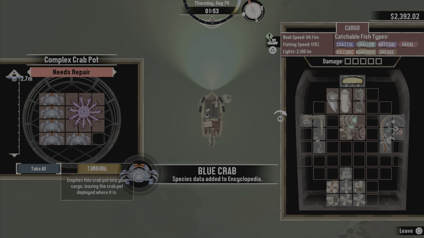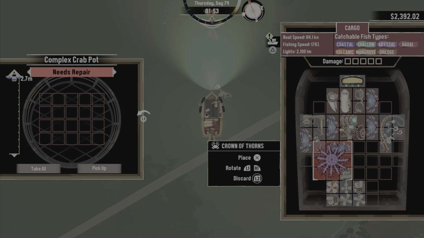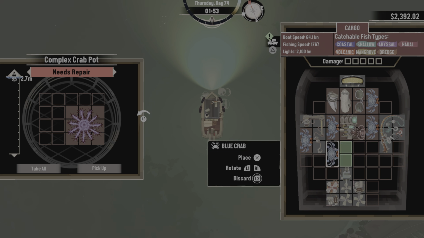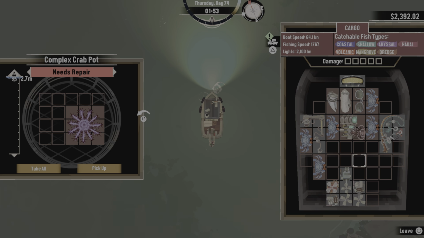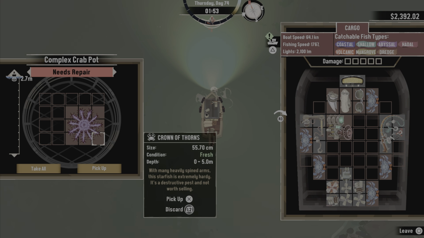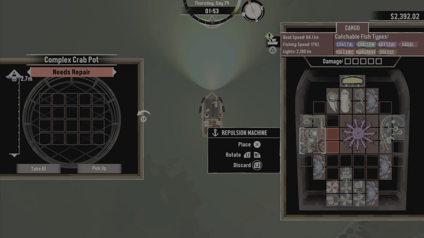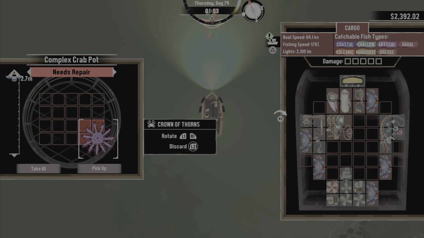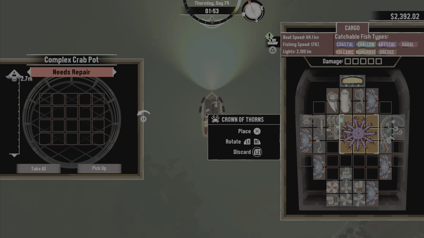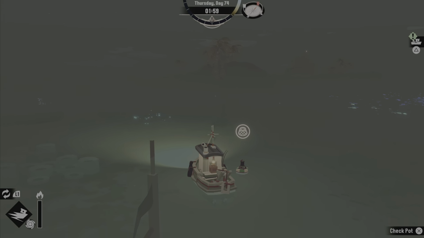Whoa. Can I not grab this? Hold on. There's gotta be a way. 1, 2, 3. 1, 2, 3. Okay. Can I move you here? I can move you here. I can move you over, and I can put you... Okay, there's a... I'm not gonna complain.